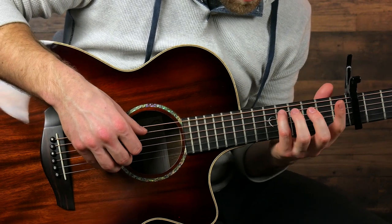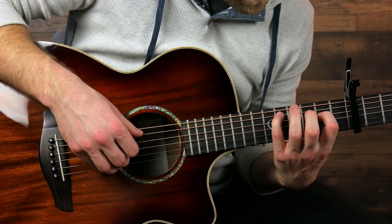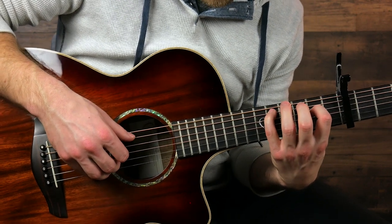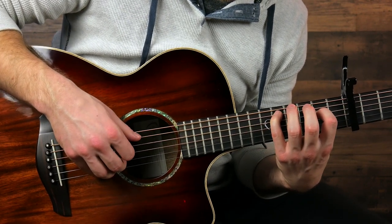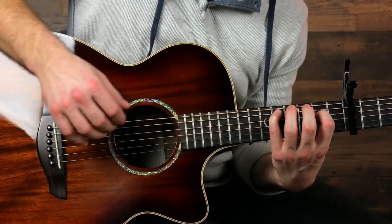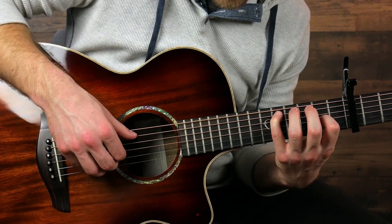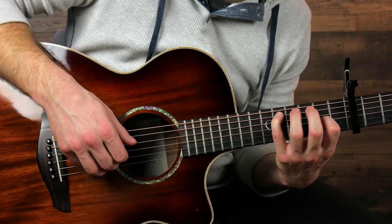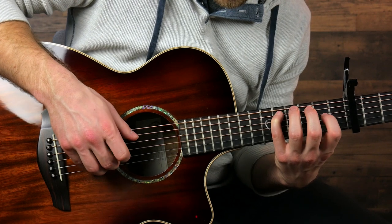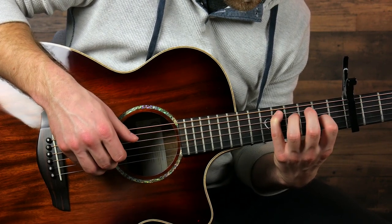Then you're going to grab the pinky again on that fifth fret of the fifth string, and again that first finger on the second fret, and alternate those. Then keep that pinky in its place and bring the first finger up to the third string and play both of these strings. Then the open third, then back to the second fret and play both.